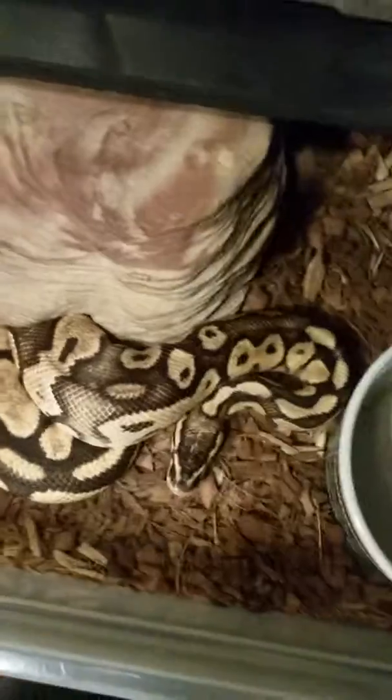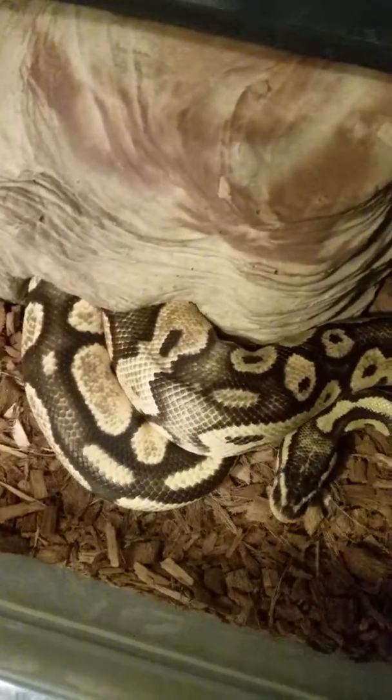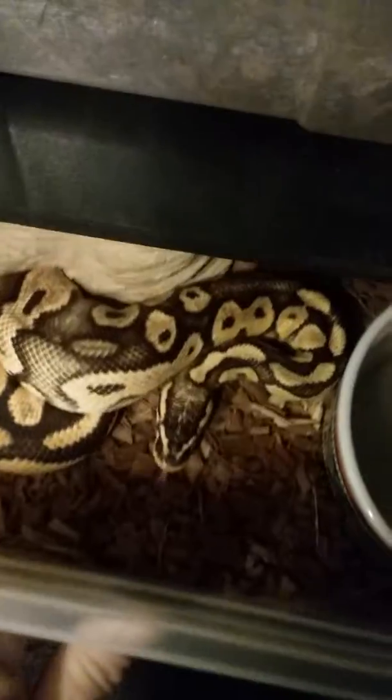Alright. I got supplies over here and cricket keeper, rat food, transport tubs. Alright, we'll start at the bottom. The bottom one's empty. Here's my pastel yellow belly, deep in shed. He's a stud. Anybody I put him in there, he knocks her up.